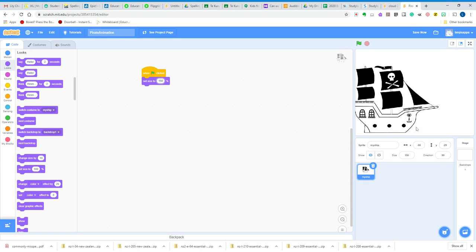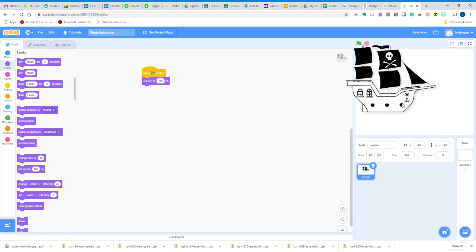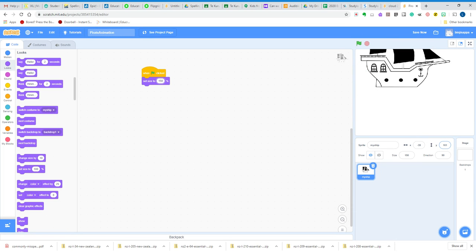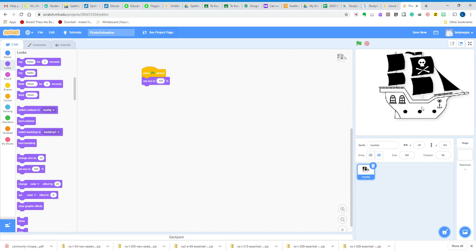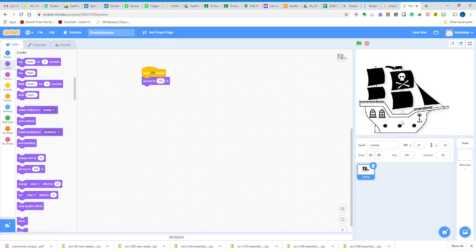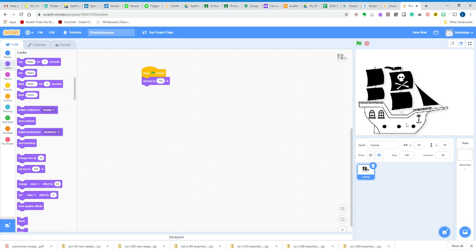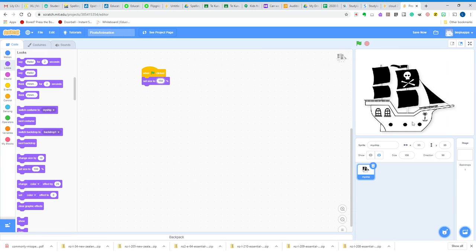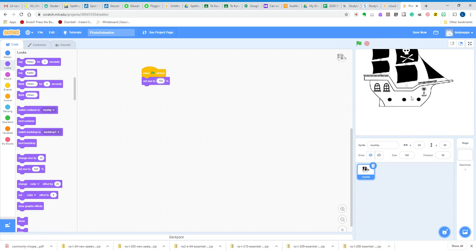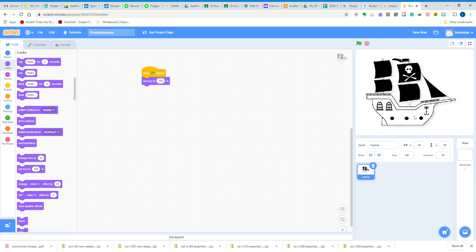You see the up and down with the Y. Let's watch the Y in particular. Right now it's minus 29. If we move it up near the top, it's going to be a higher number, 161. So we want our boat to start in a position so that if we were to accidentally move it over here, it won't stay there when we click play, but it'll actually go back to the position where we want it to be, because it's going to look a bit funny if our boat's up in the air, unless you have a flying boat.